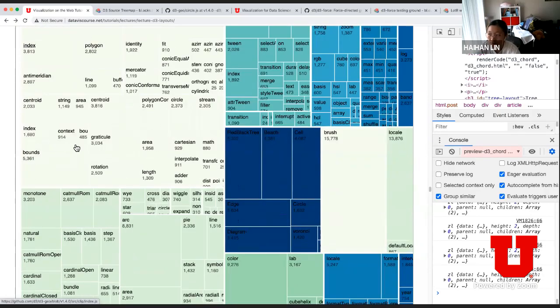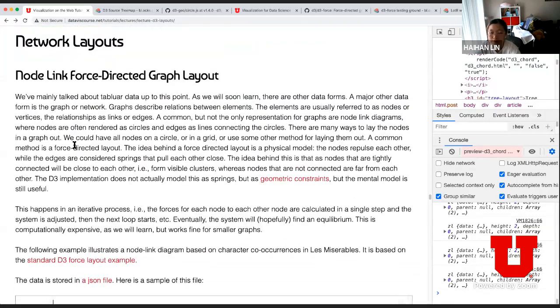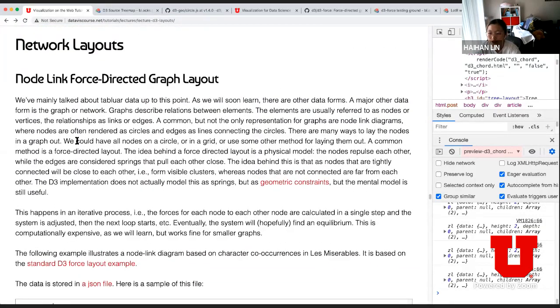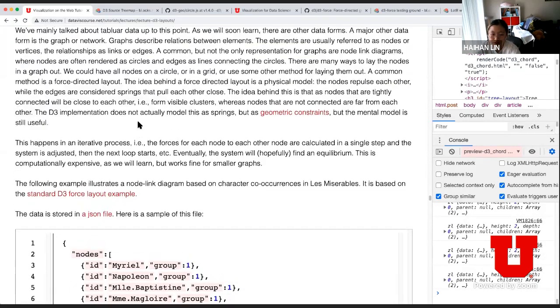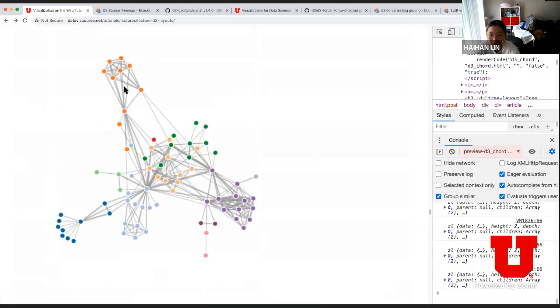Okay, I'm going to move on to networks. So for networks, we have hierarchy layout. A tree is actually just a type of network, right? But we also have generating a network. It's a node-to-node, a node-link diagram. So that's a way to actually render a network. So, for example, this is a network, right? It's a node-link diagram.